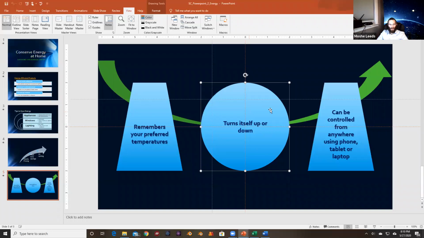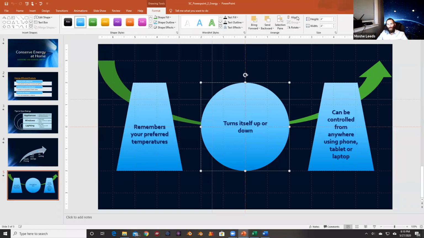So I just want to make sure we will be using the ruler and the guides. And for that matter, we could probably use the grid lines as well to help us match everything. And if you notice, the circle is, look at that. You remember when we set it to be perfectly centered? Well, that literally is perfect. You could tell by the grid lines, it's exactly a square equally on both sides, as well as the other items as well. We had them centered because you remember with this tool here, we had the format tool, and then we have that align, and we have these alignments here.